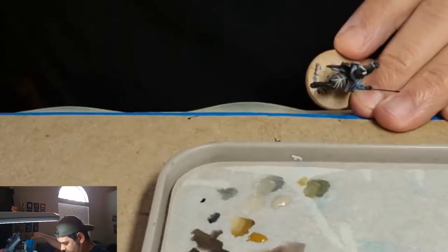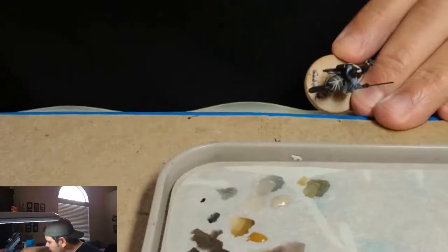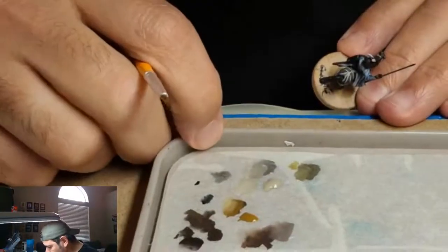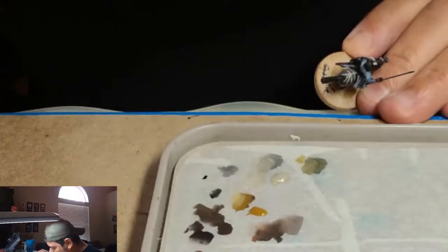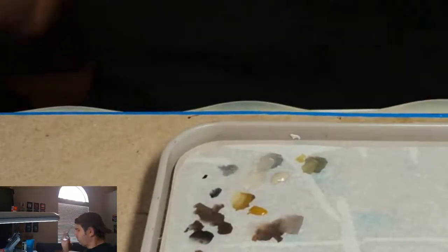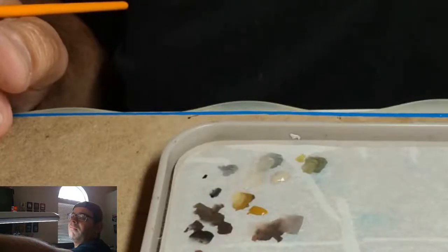These horses, this horse is gonna have socks on all four. It looks better on all four. Let's use a bigger brush for that. So what we're gonna do is we need to find this brown. I believe it was the leather that did it. Or it was chocolate brown. It looks like a little bit of chocolate brown. It's not that big of a deal. I'd like to get it right, but it's not that big of a deal.